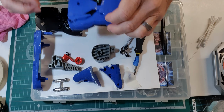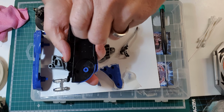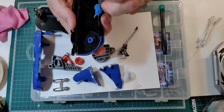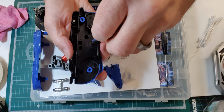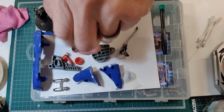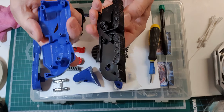Alright, so now we repeat the process for the right hand side. There's the spring clip, flange screw there. There's that spring clip, and make sure you don't drop them everywhere like I did the other day. And unscrew. And two. And same again, that should just slide off quite easily.